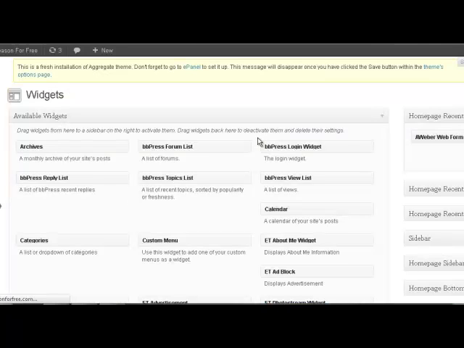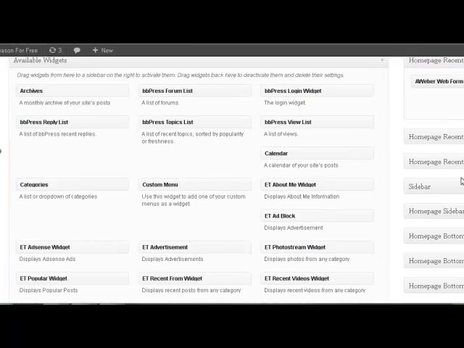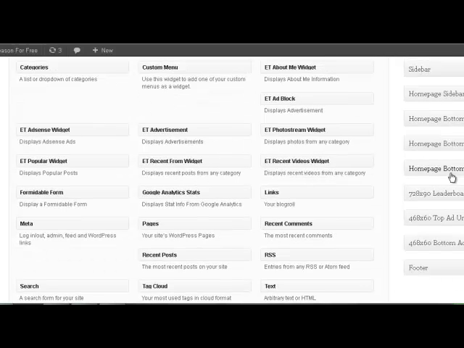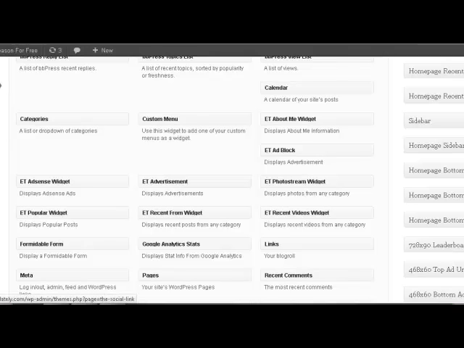The really cool thing about this is they have different widget areas here. As you can see, you're not just stuck with one single widget area. So if you want to do a lot of different things, if you have ads, you can put the ads in. They also have their own customized widget areas to make sure everything works with your site, which is one of the great things about this. You don't really have to worry about compatibility with a lot of things because the theme gives it to you anyways.